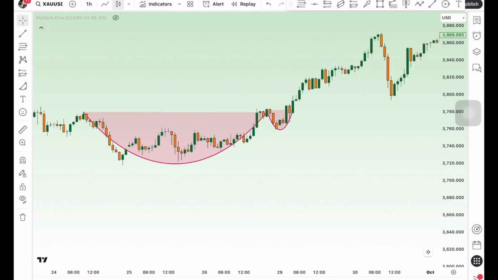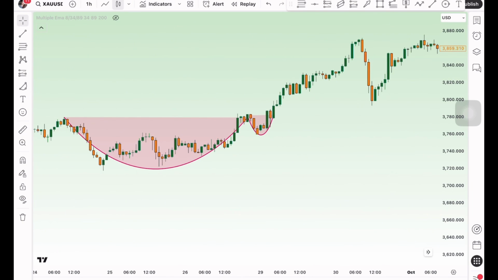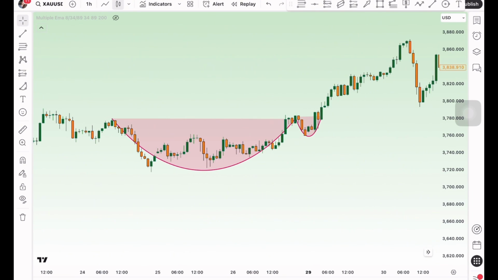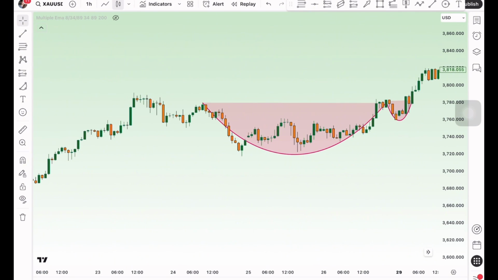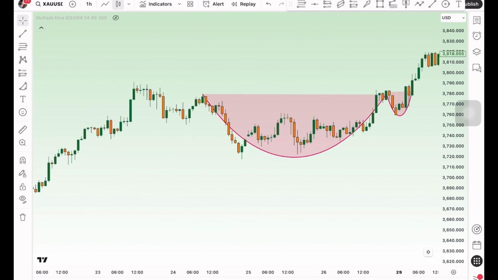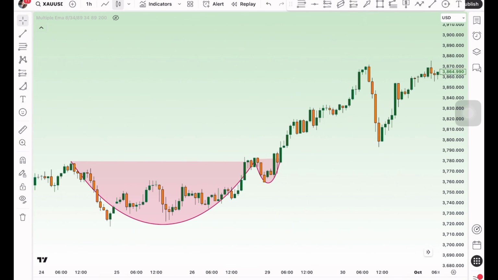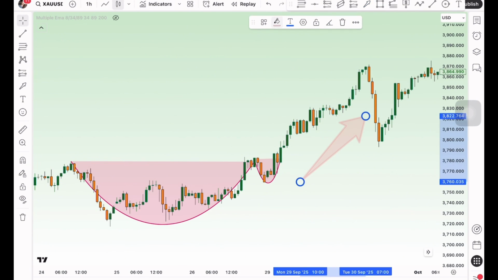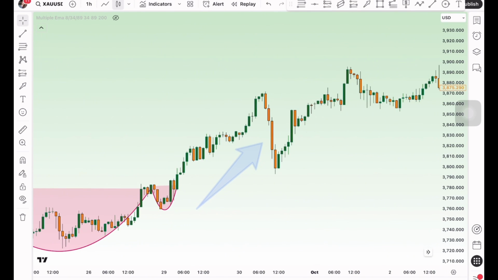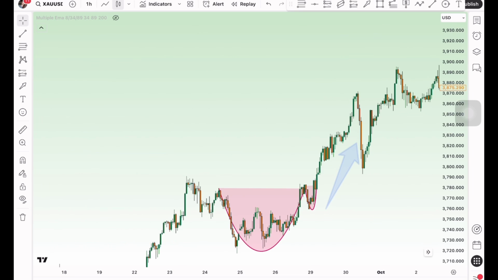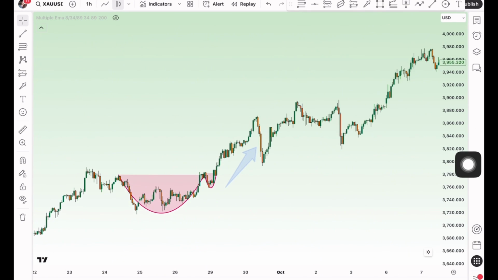The depth of the cup may vary, but it is generally recommended to be between 1/3 and 2/3 of the previous uptrend. When a cup is deeper, it requires the bulls to exert more energy than usual to push the share price back up to its previous high. Consequently, the handle breakout could be affected, potentially resulting in the price not continuing its expected upward move after the breakout. And the next common mistake is a handle that is too deep.